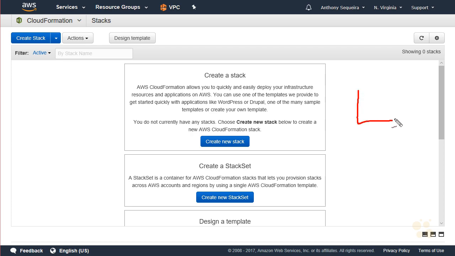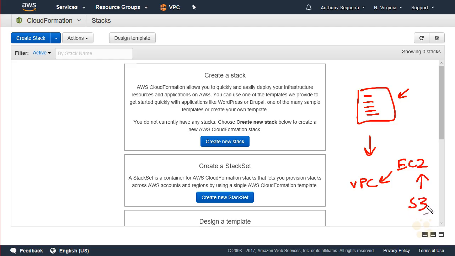You're using a template designer to create this script, which is then going to create your virtual private cloud, the EC2 instances that are going to live there, and the S3 storage buckets you're going to need. Maybe you want some Lambda functions that can be contained inside of this template that drives the creation of all of this stuff.